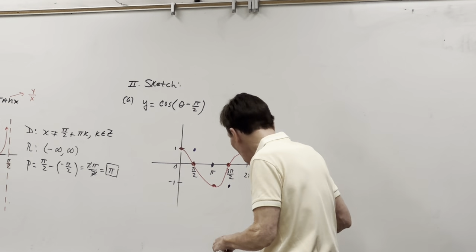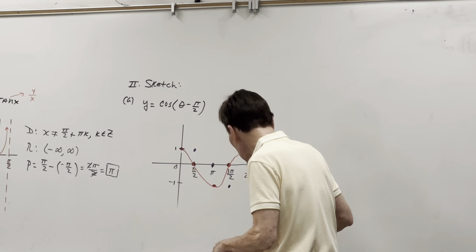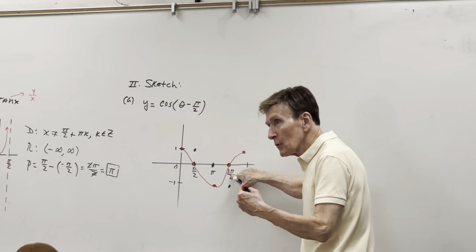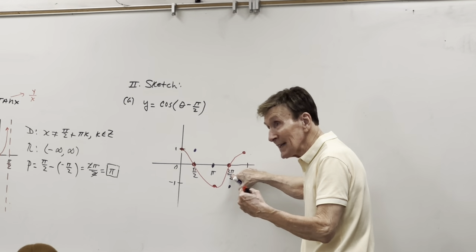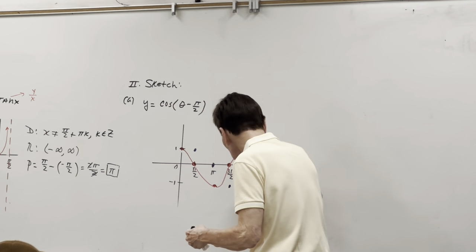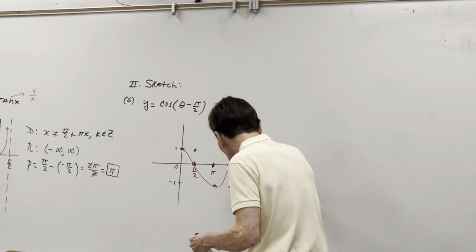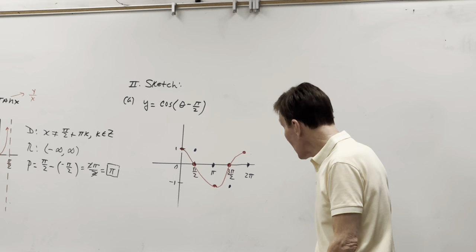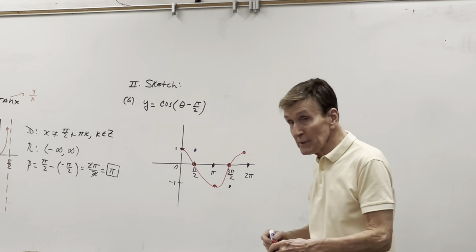Shifting things over. Where am I? I'm lost already. 2 pi now. Are we at 3 pi over 2? There it is. Then shift it over what? Pi over 2 to the right. I'm at 2 pi now. Where am I now? Here? Help me out. Yes or no? Yes, yes. Now, I'm at the end, 2 pi, that's got to be shifted also, doesn't it?